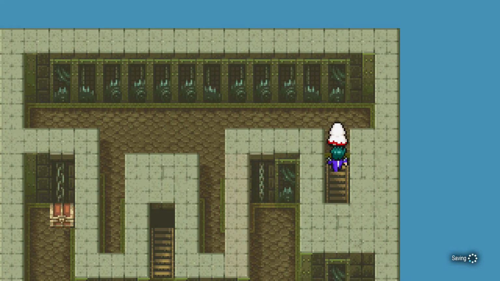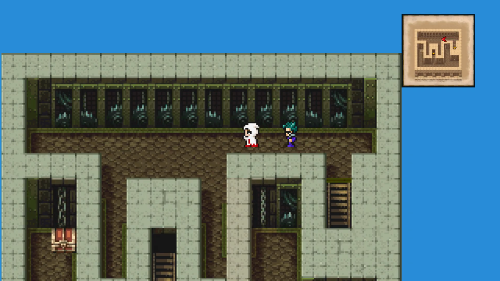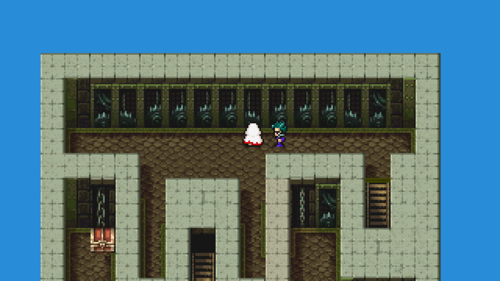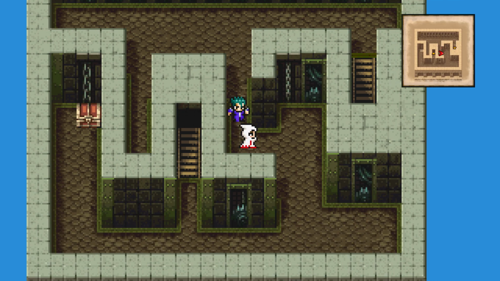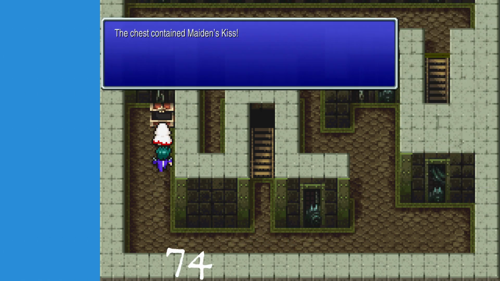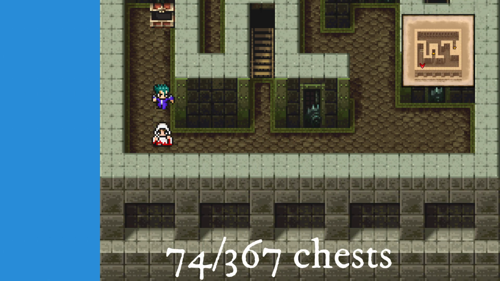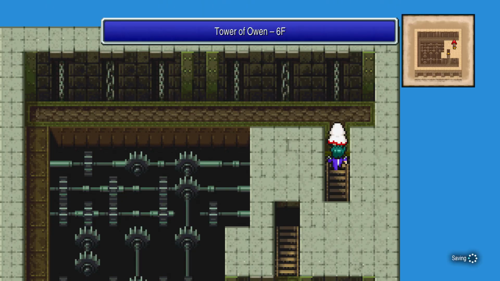On this floor, after Desh talks, interact with the 6th cog from the right to open a passage, and then get the chest at the bottom left and then exit to the next floor. Exit the floor at the bottom.